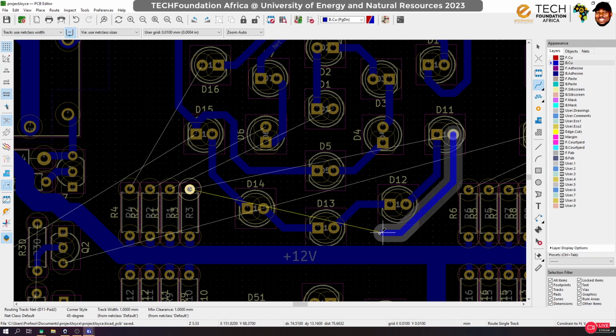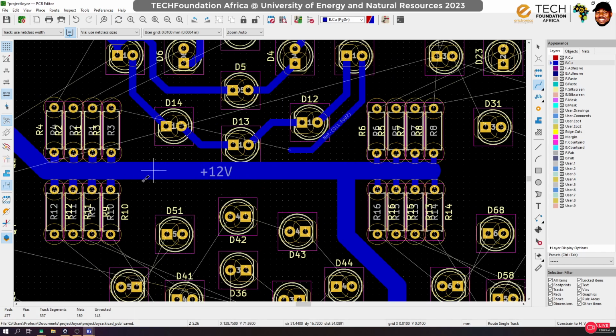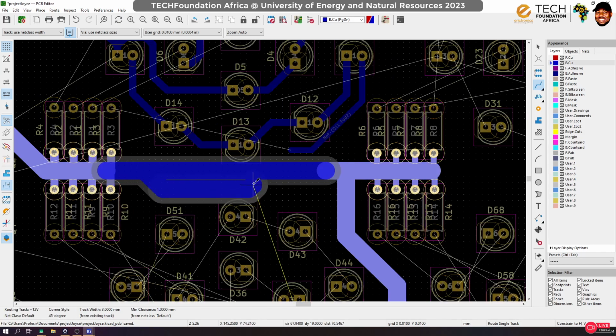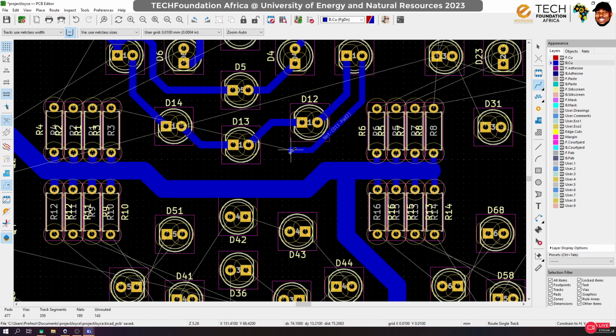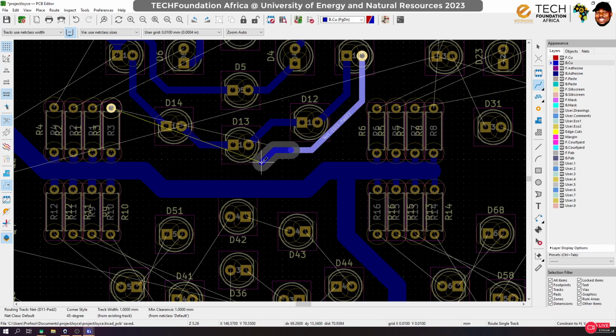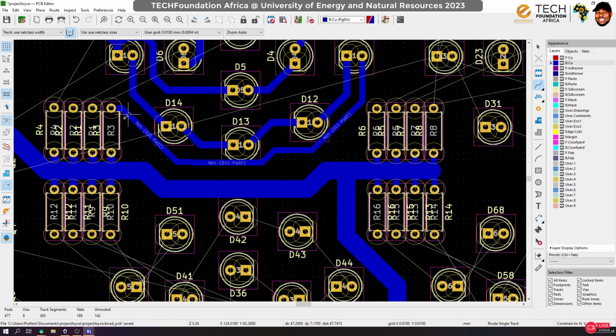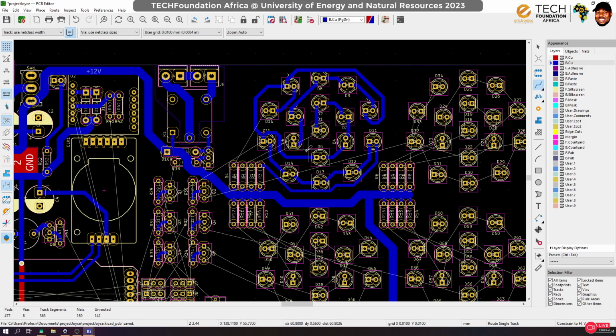Okay, through here, probably just bend this a little so that we have space. Now that goes here. Great. We try to avoid crossings as much as possible.